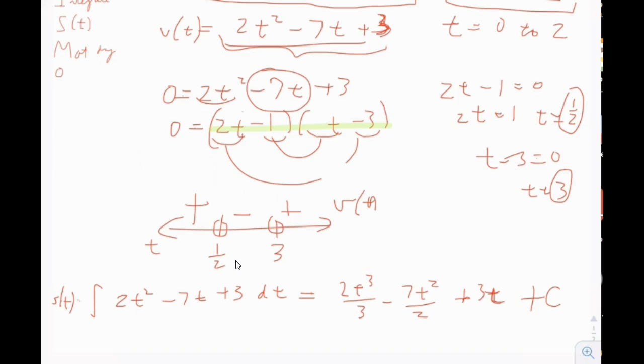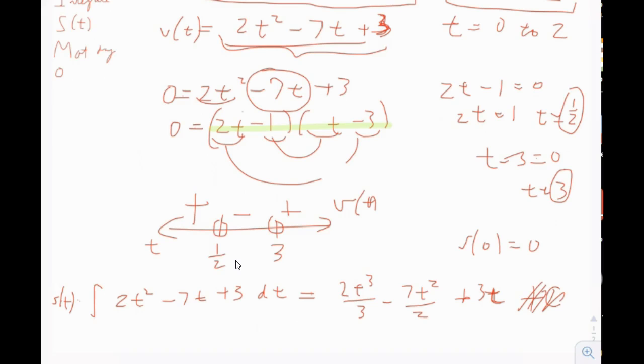Because if you start plus 2 to the right, you're still going to end plus 2 to the right. In the end, the distance traveled is not affected by your initial position. So that's why in these problems it's not really important to think about the integration constant. If you want to, you could say that s of 0 is 0 and put in t equals 0 and see if you get 0 out. If you don't, you could put in a different integration constant, but it doesn't matter.